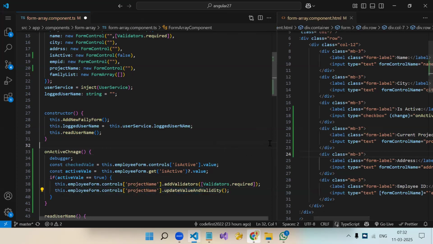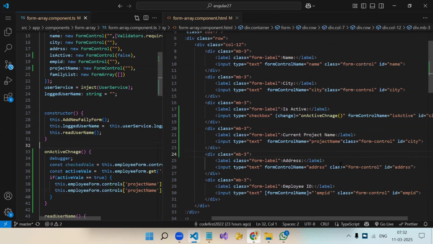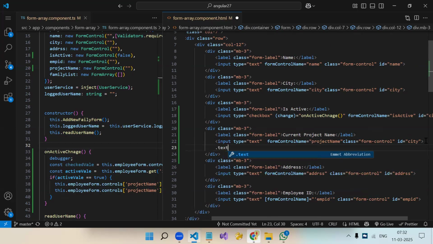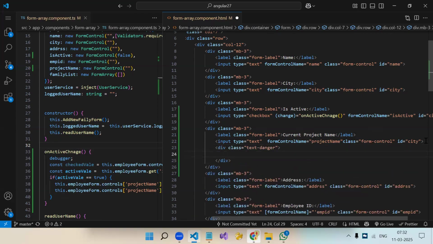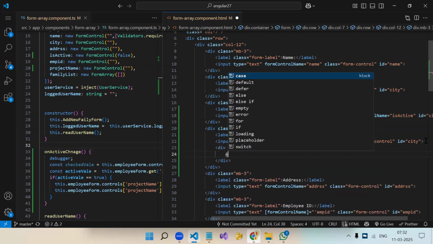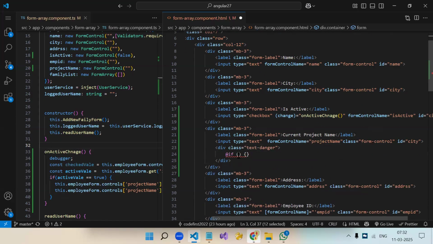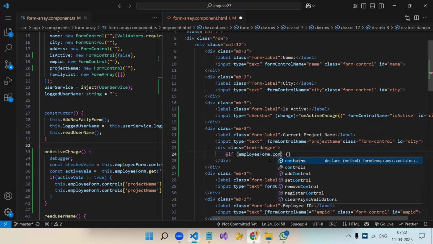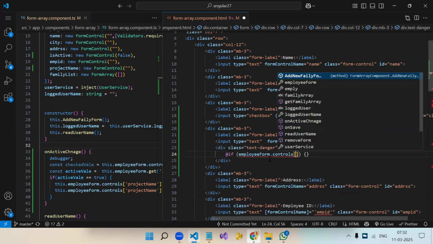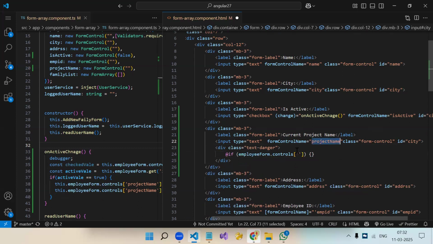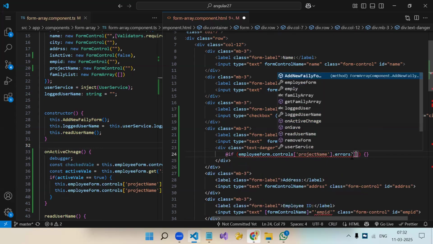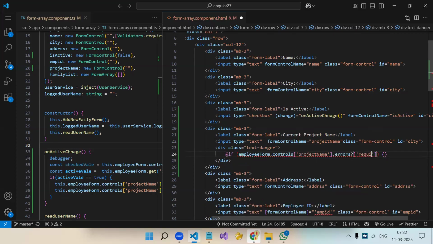Okay. Let's quickly show the validation also over here. Then only we can understand properly. So text-danger, at the Reactive employeeForm.controls, square bracket, single quote, our projectName.errors?.required.